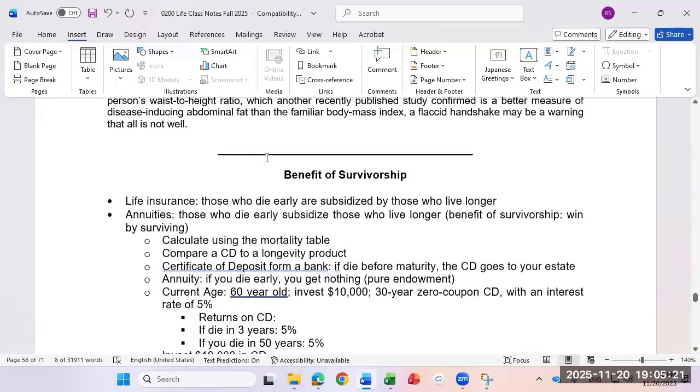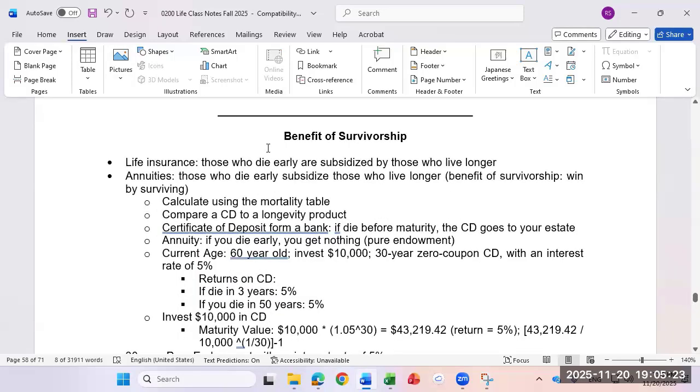Never just sit there. All right, let's talk about the benefit of survivorship. We'll kind of start this. I think this is huge, but the life insurance industry doesn't, and I haven't been able to convince them. This is the product I was trying to get them to sell at UTSA. This is something only the life insurance industry can do.